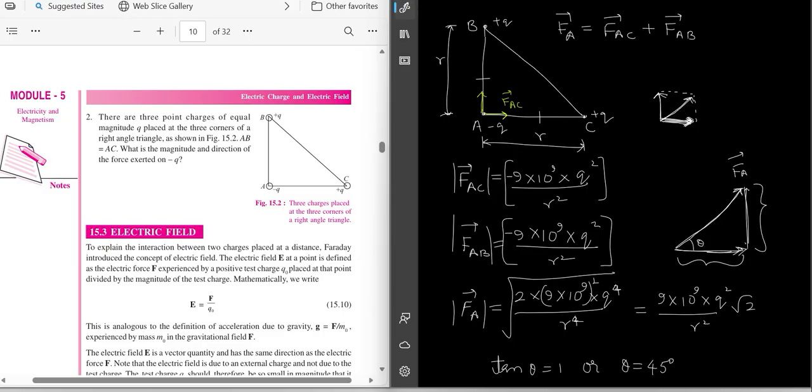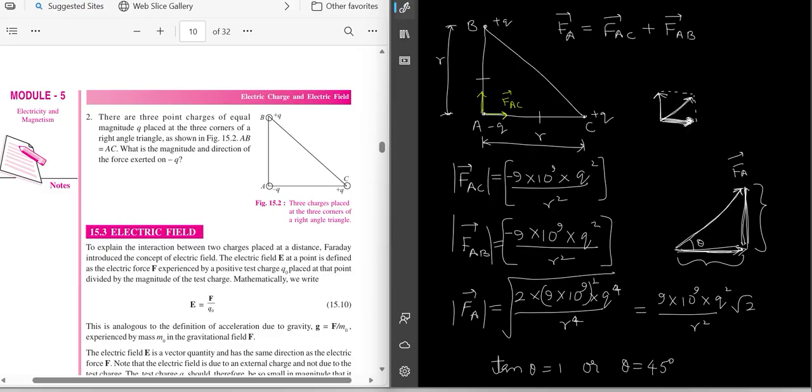So it's easier to calculate the net force, whose magnitude is equal to the length of the hypotenuse of this right triangle. Because these two are equal, this is an isosceles triangle, since the charges and distances are equal, so definitely the force magnitudes are equal. Therefore when we divide the vertical side by the horizontal side of the right-angle triangle, it will be 1, they're equal. So tan theta is 1, theta is 45 degrees. That is the net force.